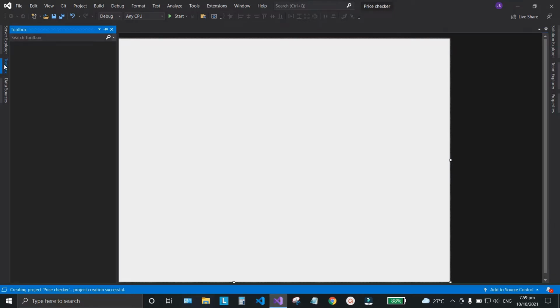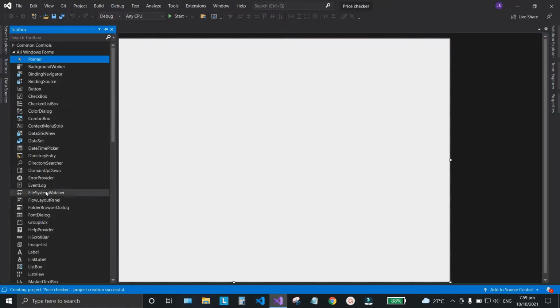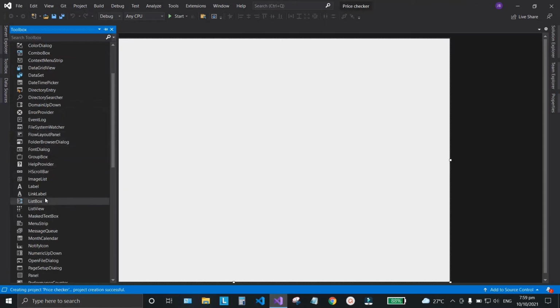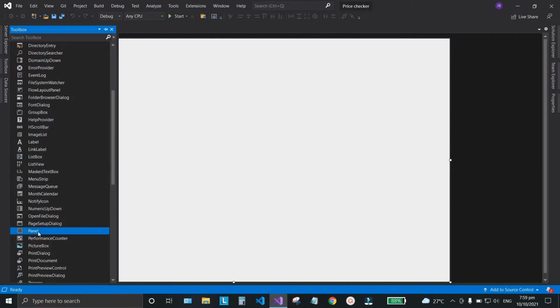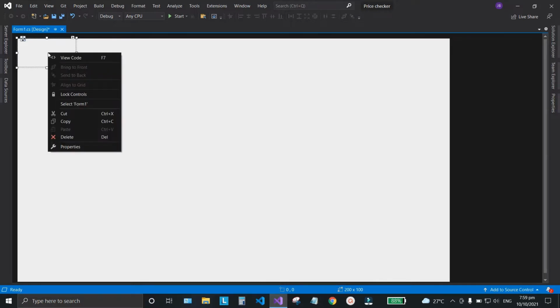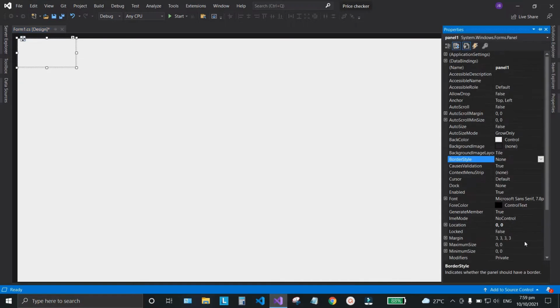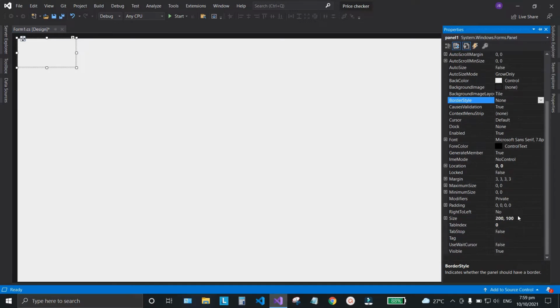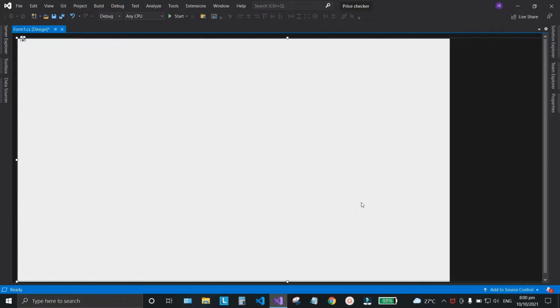And then we're going to add some panels here. I'm going to my toolbox and look for panel, click that one and drag it to the form. Then right click on the panel, click properties, and change the size to 1850 by 850. There, it's already changed.